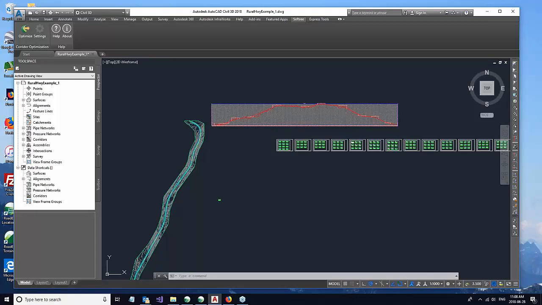So not every project is suitable, but the ones that are, I think you can really save some money and some time using this tool. Okay, enough of the sort of marketing rant.